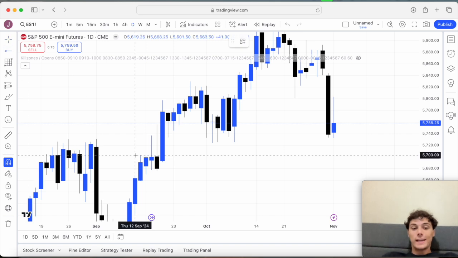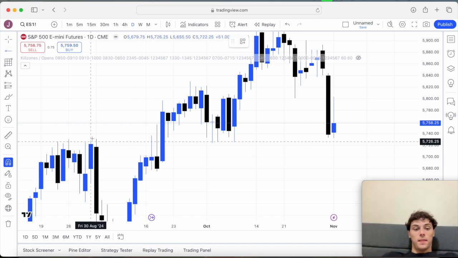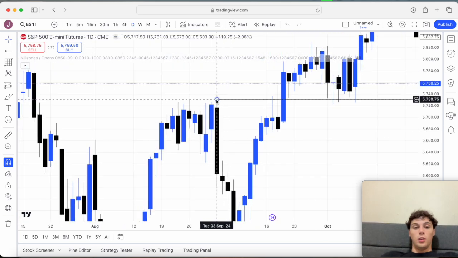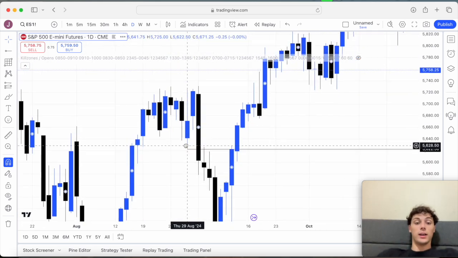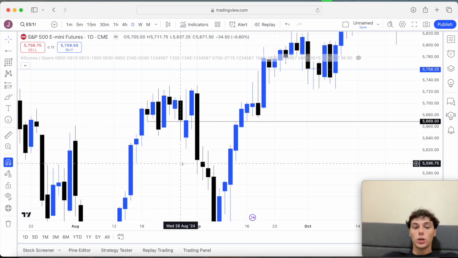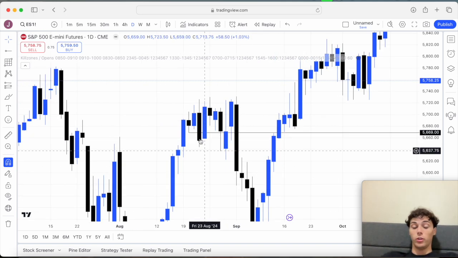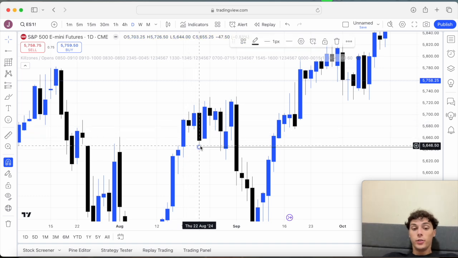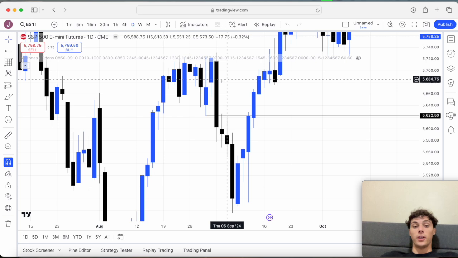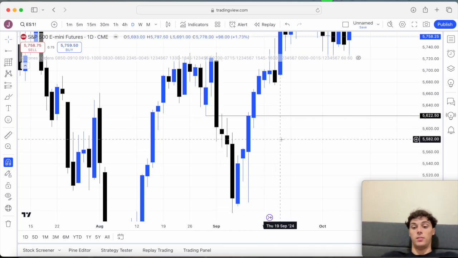Right here, I'll show the last example. We have a high right here. We have a low right here. Here, I'm going to show you guys lows. There's a low right here. It broke structure. It's going to go down a little bit. It created a new low. Creates a new low. And it barely broke structure and it went down. We have a new low right here, and it broke structure and then it went down.